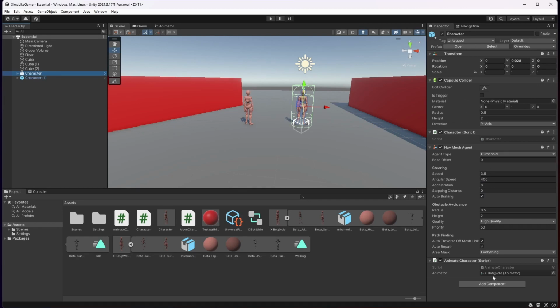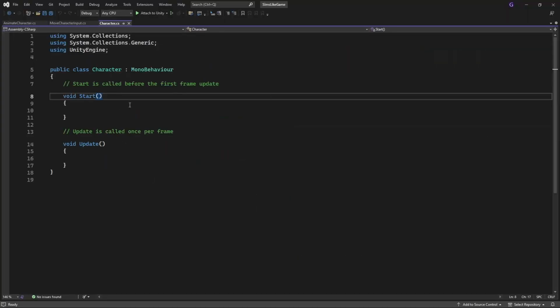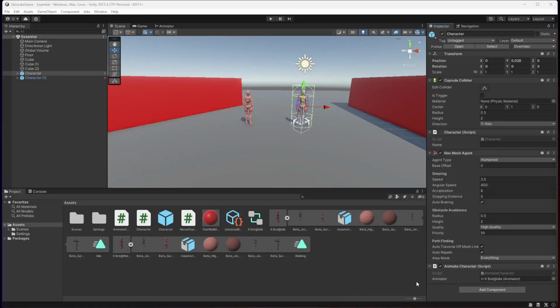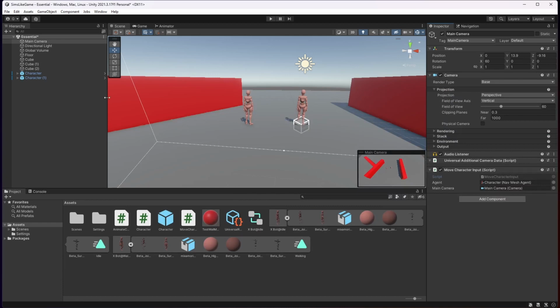Let's reflect which character is selected, and to do this, we need to introduce a name to the character. In the character class, define a new public string variable name. Now in the Unity, you can specify the name of the character. Let's show the name of the selected character on the screen.